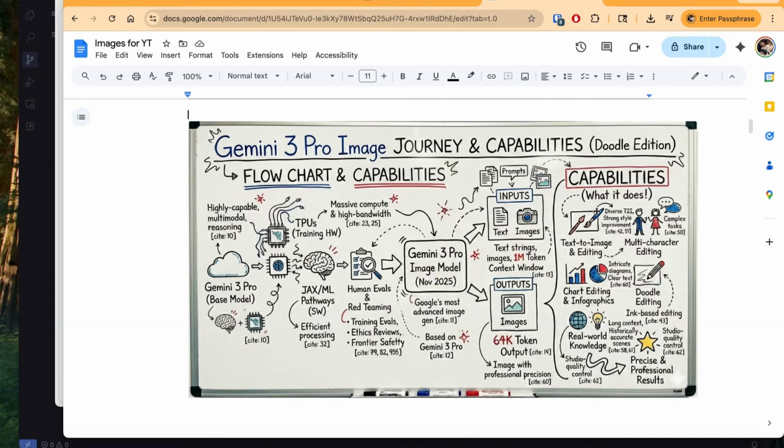So that's about the model itself. It can take up to 1 million tokens context window, whether it is text or images, which is a lot. So you could actually give, as in the example I said before, multiple images and create a collage. Things like that are possible only because of this context window. And the output token length is 64K, which is not great, but remember, we are generating one image, for which 64K is good enough.